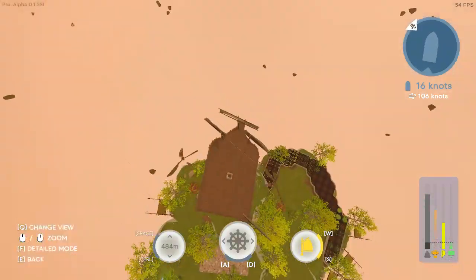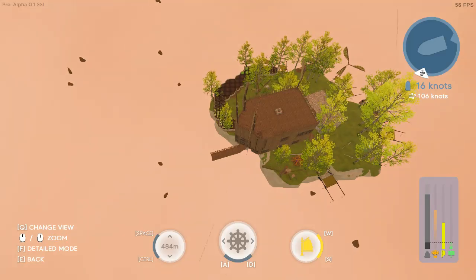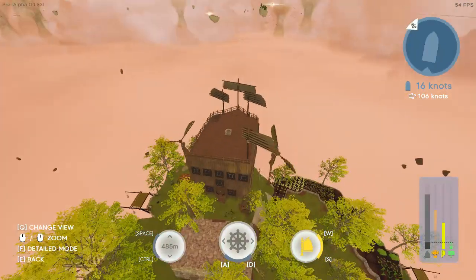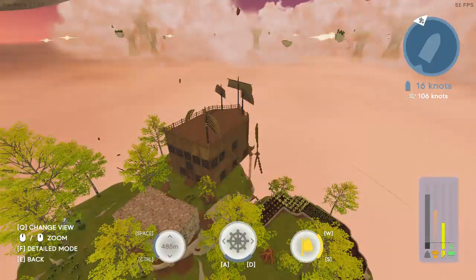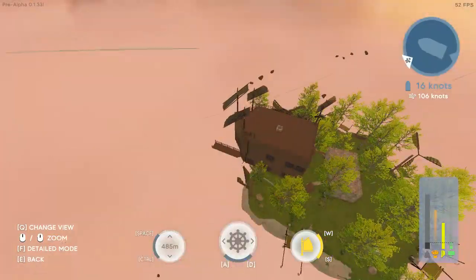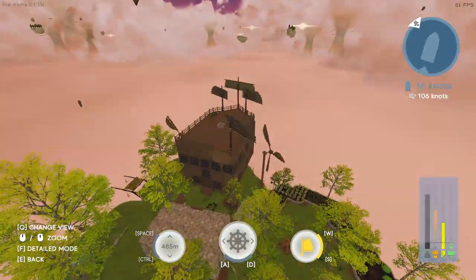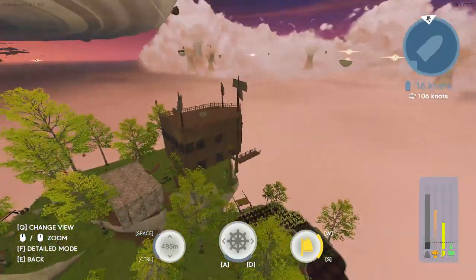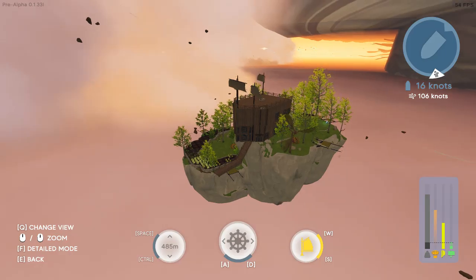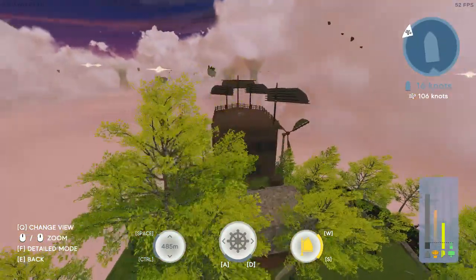See, now that left one is working, but not the other two. You definitely need one on each side, basically. Make sure you've got wind on at least one of them, and then make sure everything is connected to each other. This looks cool. I'm really happy with this build. I'm glad I decided to change islands.